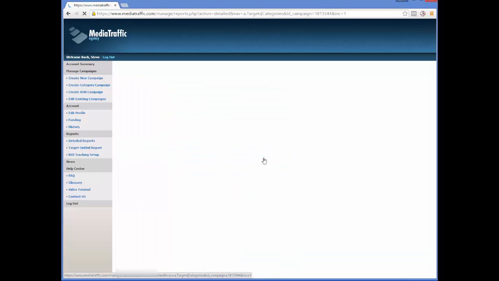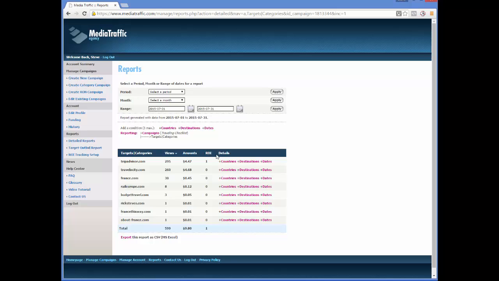Now here, clicking on targets, this shows you where you got your leads from. Our only lead for this campaign came in from TripAdvisor.com. We can see it's not been, by my definition of a successful campaign for that URL, it's not been a very good one. One lead, 295 views at a cost of almost $5. Same as Travelocity.com, 260 views, almost $5. I would be and should have sooner shut down those URLs.